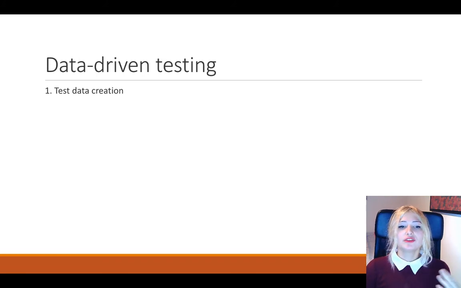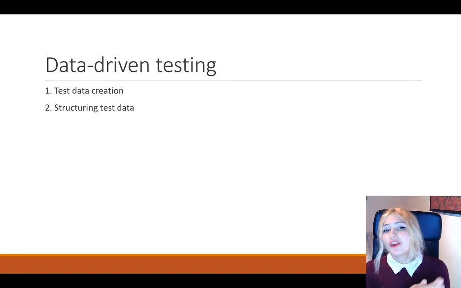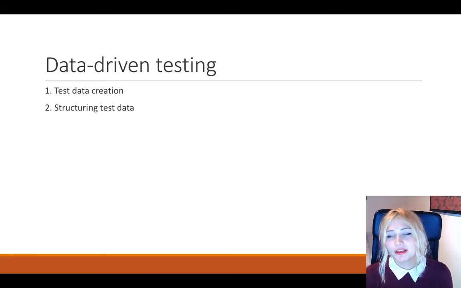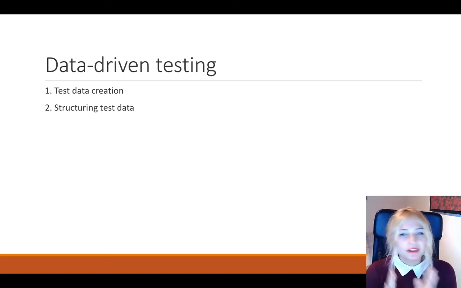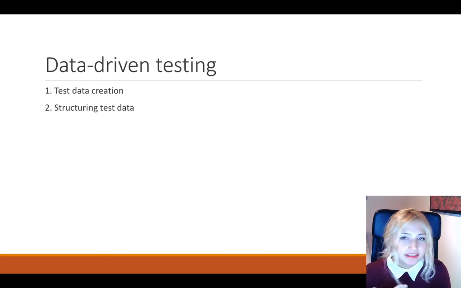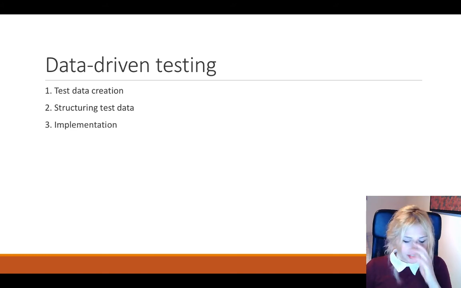Like I said, you need to structure your test data, for example by variable, your inputs, and what output you are expecting, because every time you change the data, you need to assert your test to be able to test. And implementation.